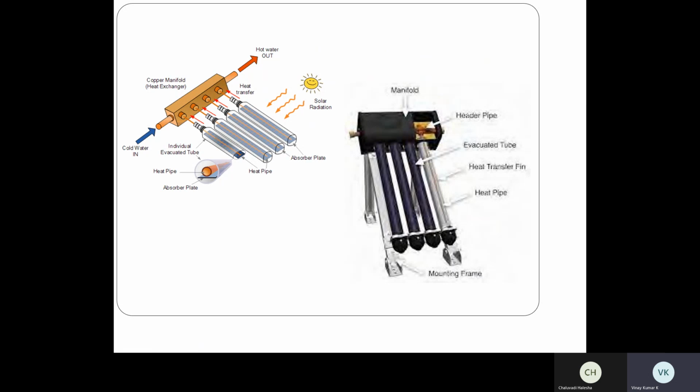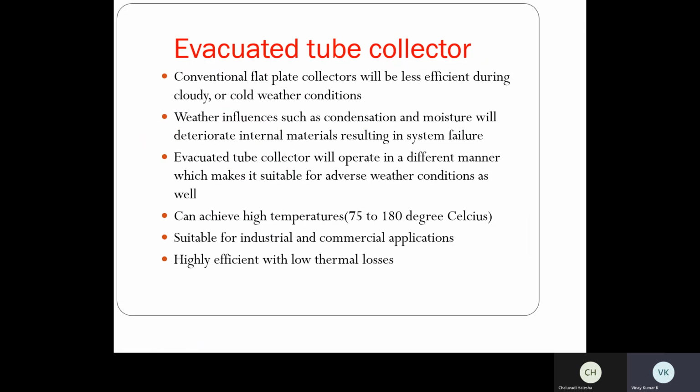Evacuated tube collectors operate in a different manner, which makes them suitable for adverse weather conditions. The adverse weather conditions, as I told, are cloudy conditions, windy seasons, and cold conditions. In such conditions, these evacuated tubes are best suited. And for high temperatures, that is about 75 to 180 degrees Celsius, they are more appropriate for cooling applications and also for commercial and industrial applications.